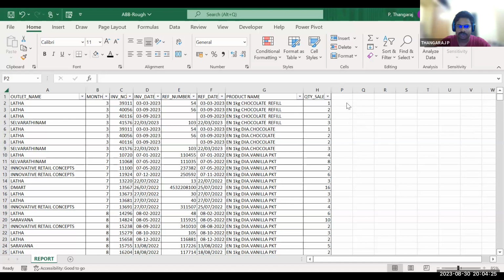Where's the other file? You can only see one, sir. At least I can see only one.